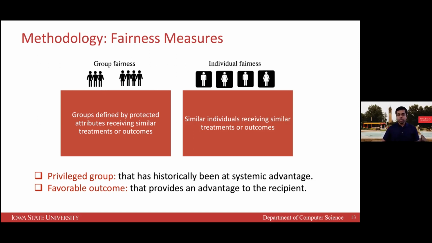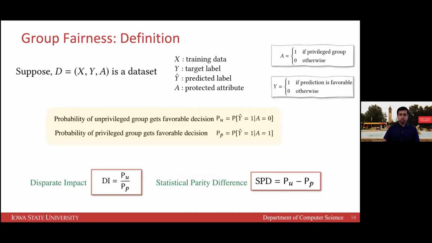Individual fairness, on the other hand, does not consider the groups. It looks at individuals separately. So 2 valid inputs should receive similar outcome, even though the inputs differ in protected attribute. That is individual fairness. So basically, if 2 persons are very similar, but they are different in their protected attribute, say race, they should still receive similar outcome from the prediction software. I'll talk about a few of the definitions in detail.